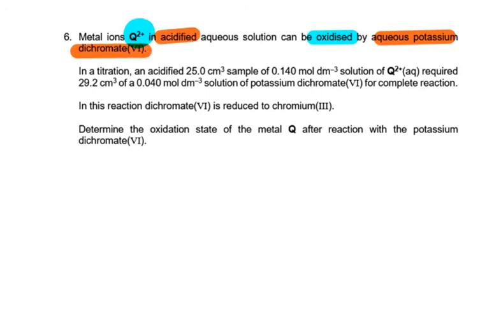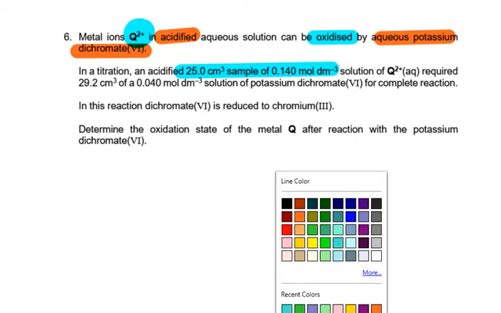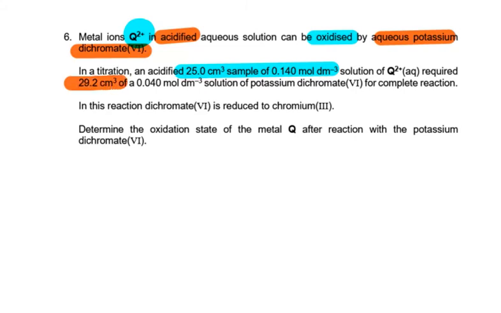We're also told the concentrations and the volumes of each of them which are reacting, and this means that we're going to be able to work out the moles that we've got of each, and this will enable us to work out the reacting ratio. Let's establish first of all what's happening with the acidified dichromate and its half equation. Well, we're told that the dichromate ends up giving us chromium 3+, so that's the green colour that we've seen before. Remember, we need to balance the chromiums.